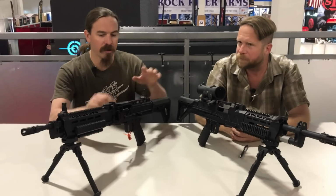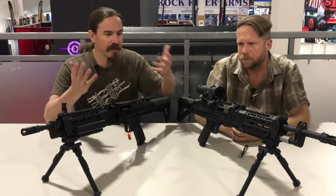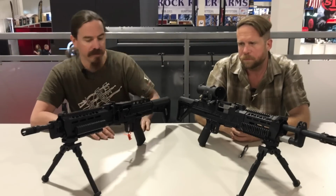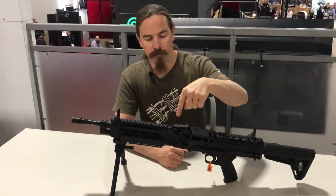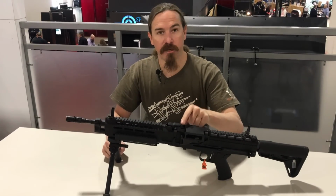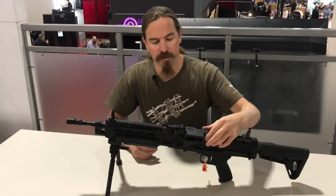Let's take it apart. All right, so we're going to take apart the 5.56 version. The 7.62 version is mechanically the same thing, scaled up slightly, so we'll stick to just this one, and let's dig into it. Cool. We will start with barrel removal. There's a big thumb latch here. Push it down and the barrel comes out. However, the feed tray actually locks this catch in place, so the barrel can't possibly come out unless you have the tray open and you want it to.